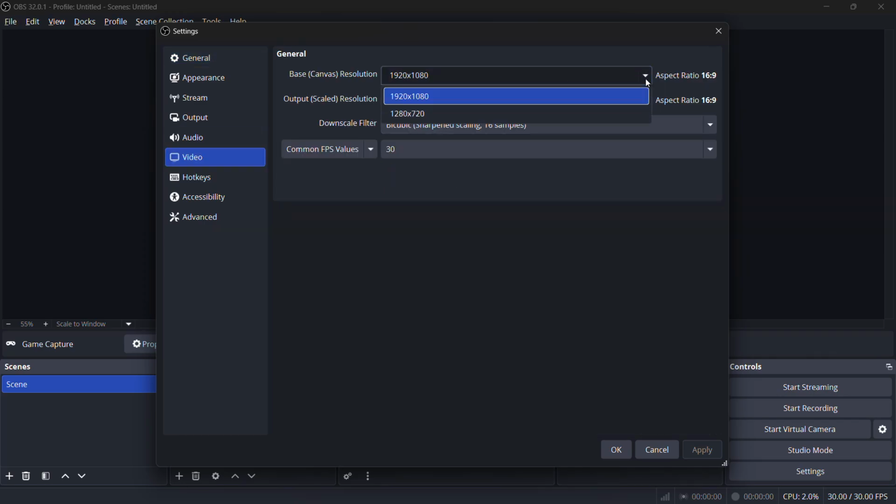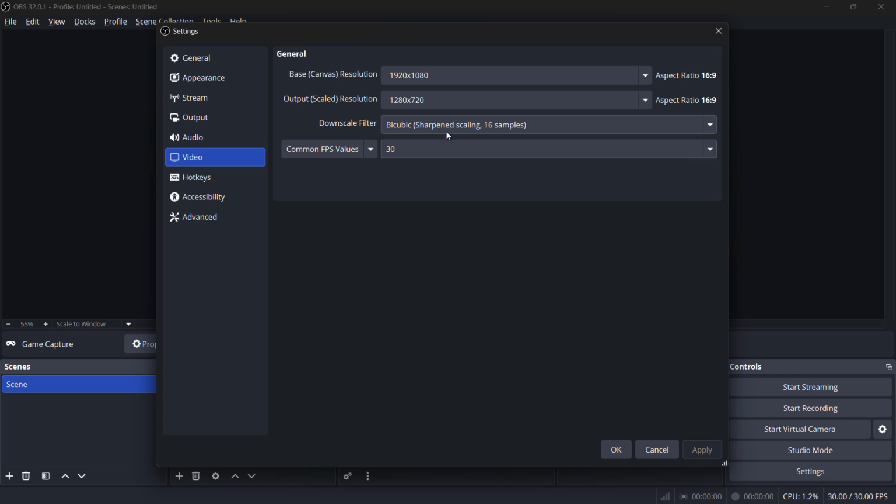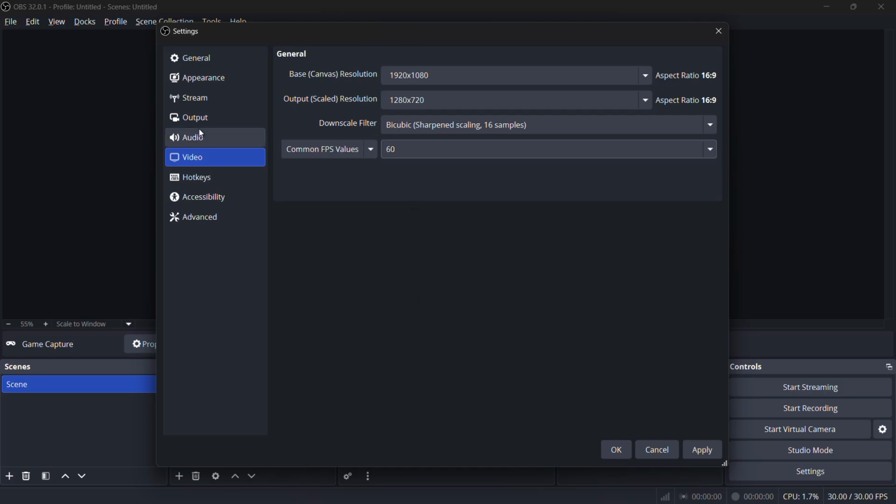Now within the settings, you can go to your video tab and from here make sure that it is set to the highest resolution as supported by your Windows computer. In my case, it is 1920 by 1080. Now from here you can also choose the particular FPS that you would like. I am currently choosing it to 30, and apart from that you can also choose it to 60 if you would like, or it is supported.